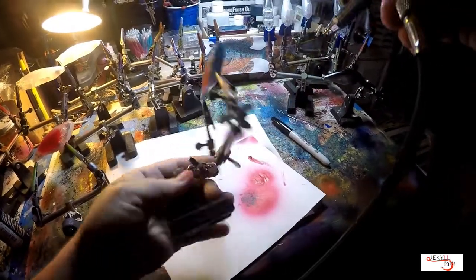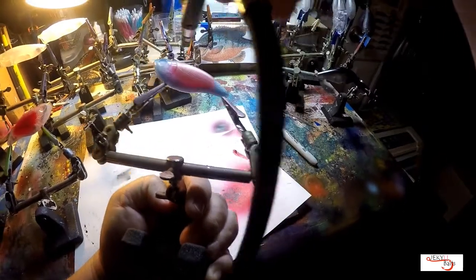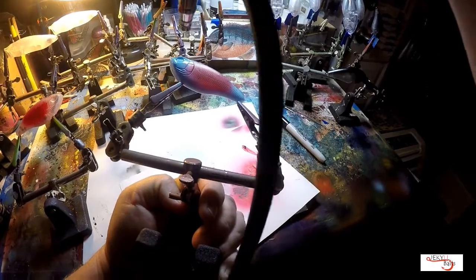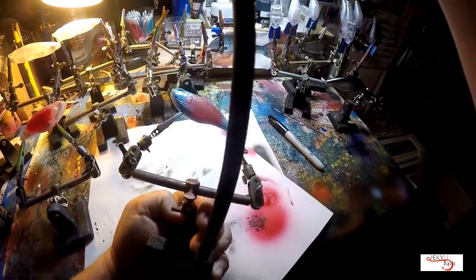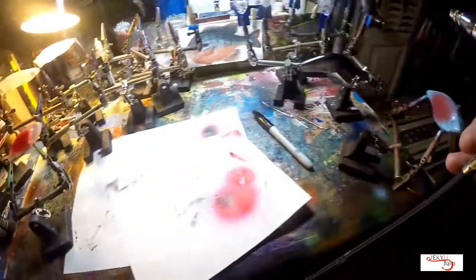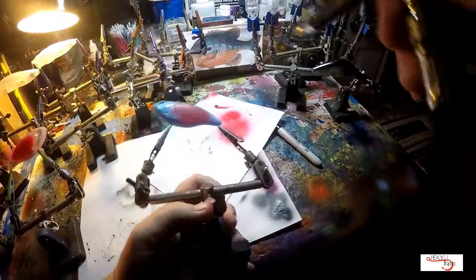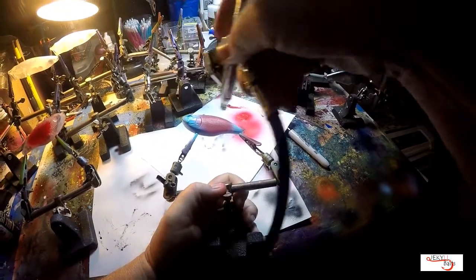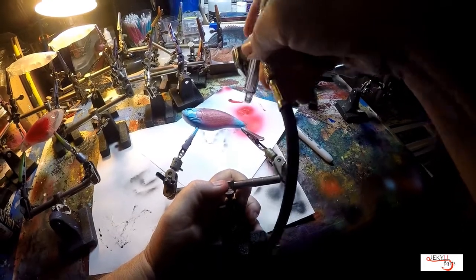Doesn't have to be super dark, but you want to try and stay away from that red as much as possible. It's okay if you kind of intrude a little bit, and you can see that even though I have low pressure on this, it's still enough to move that paper around. So that's why understanding and controlling your pressure is real important on this.